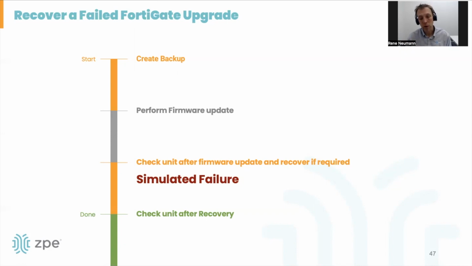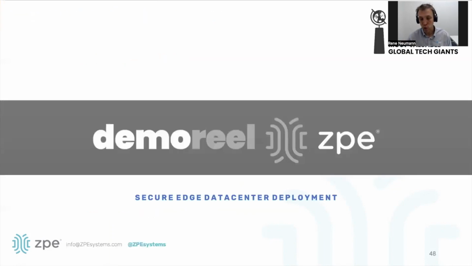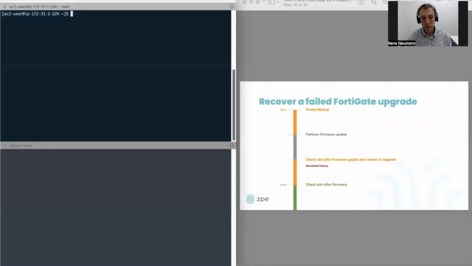And then in our demo, we are going to simulate a failure and use the out-of-band capabilities which we now have at our disposal to recover the unit back into a working state. As the whole process would take about 20 minutes, I pre-recorded it, and I'm going to talk you through the entire steps in this short demo.